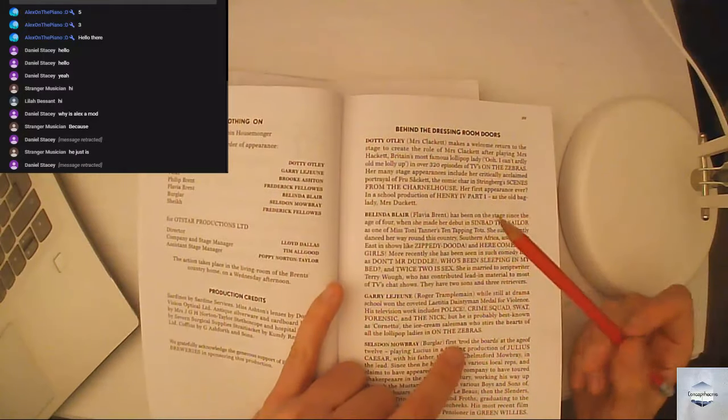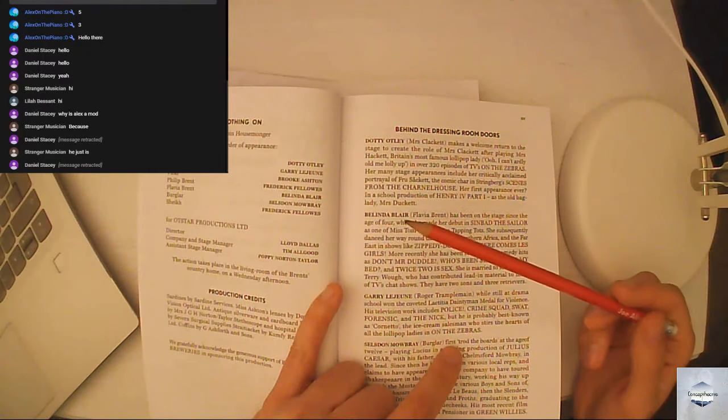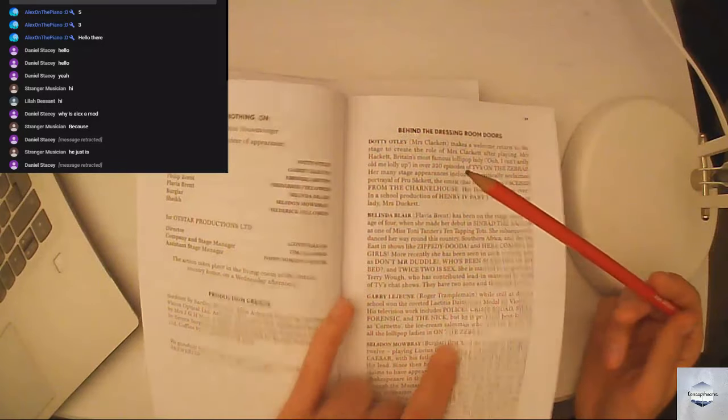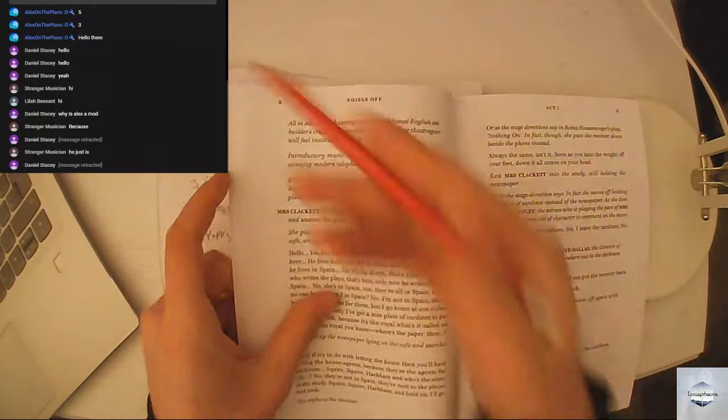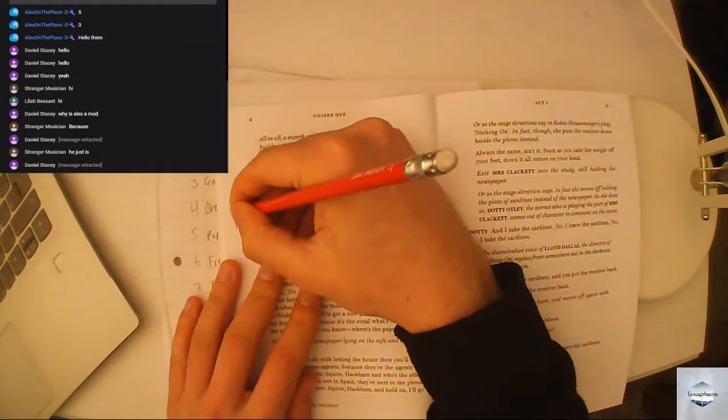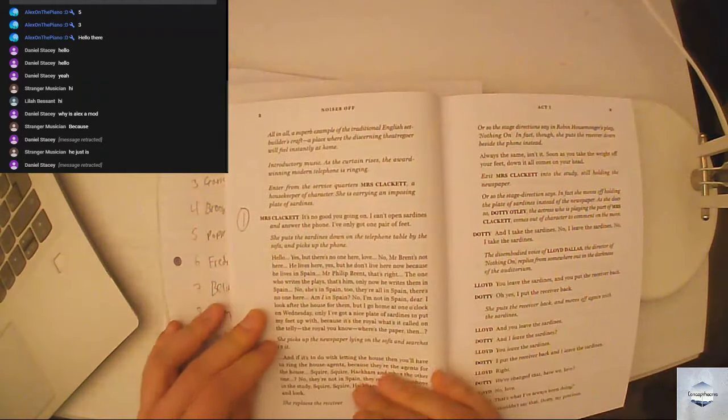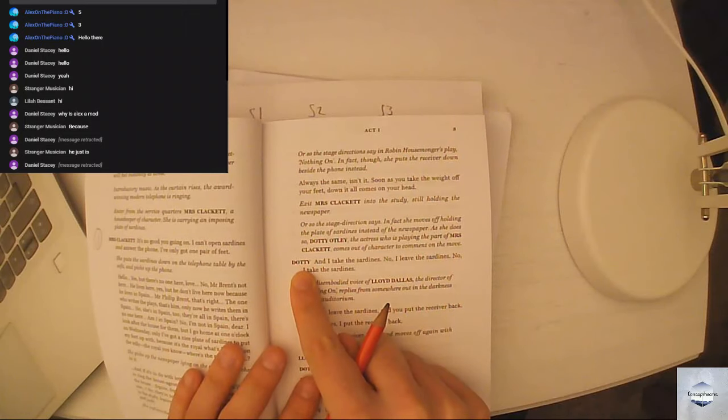So what you need to do is look at it and go, right, Mrs. Clackett, that's Dottie. Dottie is number 1. So in the book, you'd put a nice big 1. She says quite a lot, then Dotty says a line.